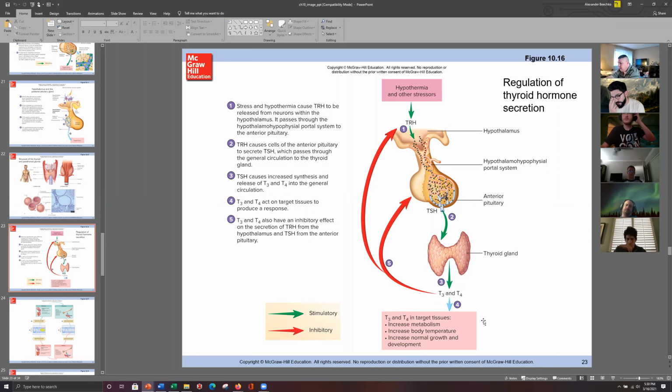In particular, one of the important trace elements that we get from our diet is an element called iodine. You can buy it at the store, but you can get a lot of iodine naturally through things like iodized salt, or different kinds of saltwater fish tend to have iodine in them as well. And so iodine in trace concentrations helps with the development and maturation of the thyroid gland.